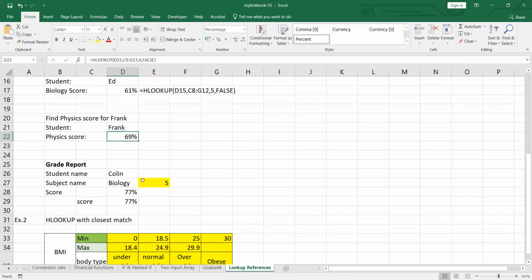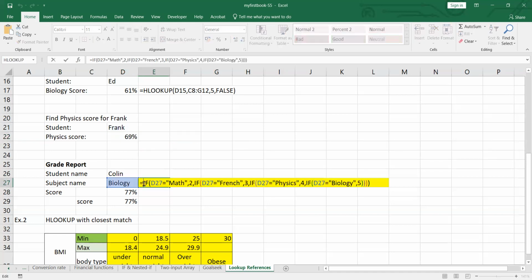Then in this one, I use the knowledge from the IF function to help. I use a nested IF in order to check the value. If this cell is biology, sorry, start from math first. If this cell is math, I show 2. If this cell has the value French, I show number 3, and so on.